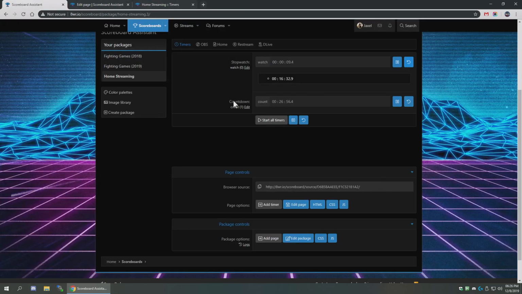Now, if you want, you can add multiple stopwatches, and then there are convenient buttons here to start all the stopwatches at the same time. So let's say you have 4 people running a race against each other. You can start all their timers at almost the exact same time. They may be off by a few milliseconds, microseconds here and there, but generally it's going to be pretty accurate. It's all about how fast you can get the data pushed through the internet.